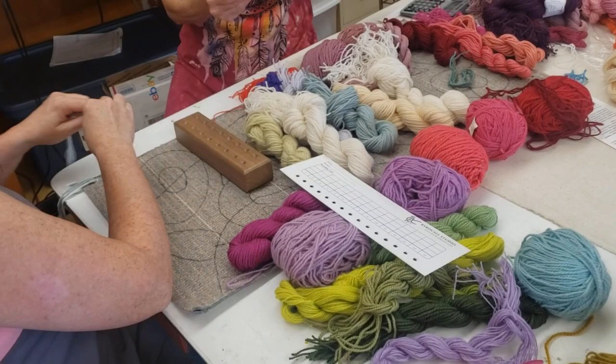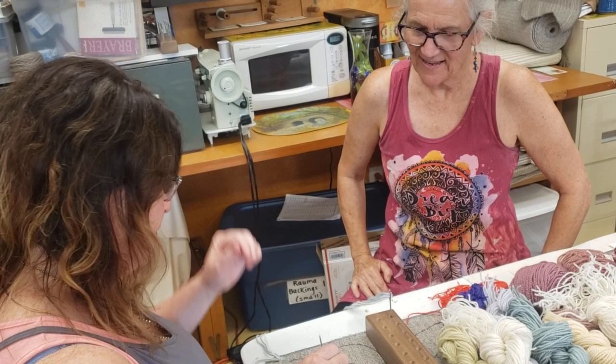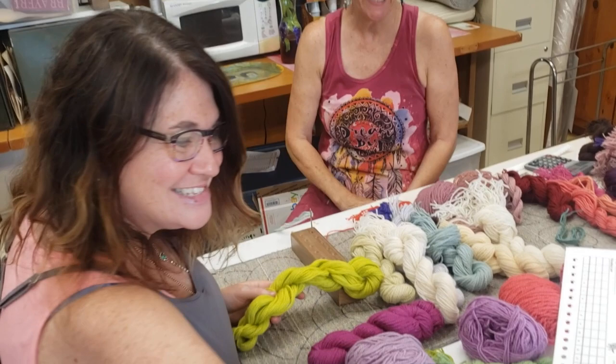If they were cut and I had a whole bunch of different threadings going with my various combos, I would put them all into my needle. So now for the second one, what color will that be? It's like she's coloring, looking in the crayon box for a color. That's exactly what it's like. Maybe this combo. All right.